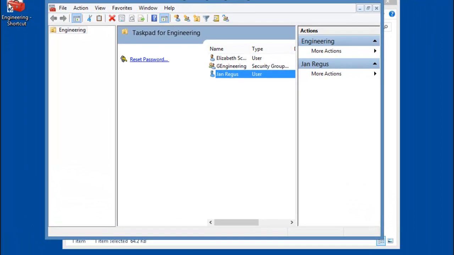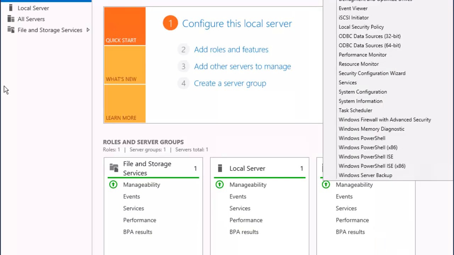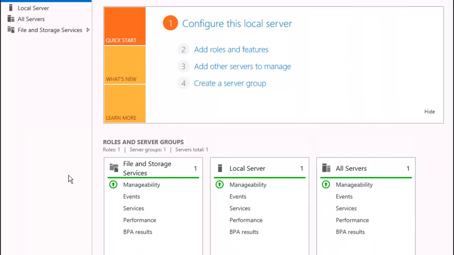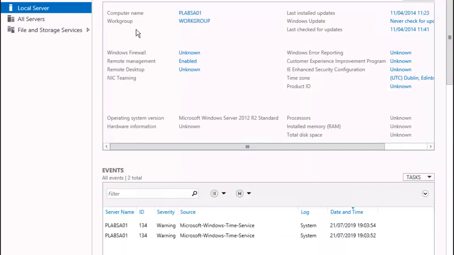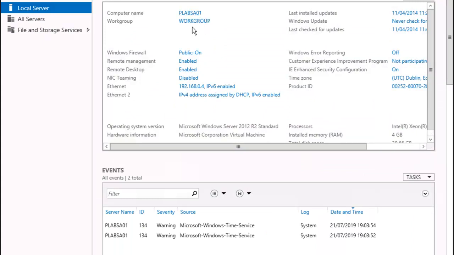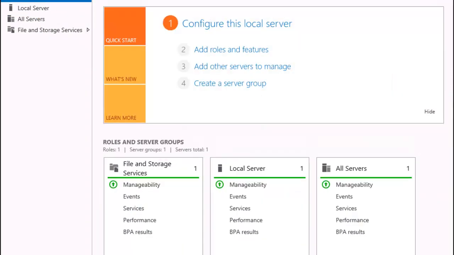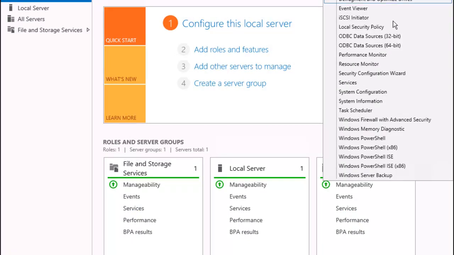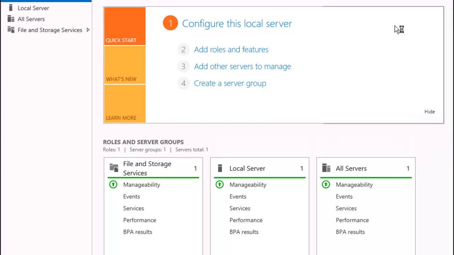In this exercise, we're going to configure local user password policy. We're going to jump into our standalone server to simulate a work group type of setting. And we're in PLAB SA01 work group server. So on Server Manager, click Tools, then Local Security Policy.